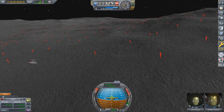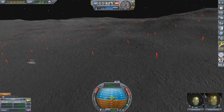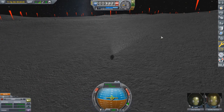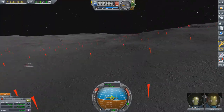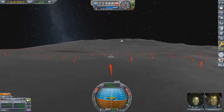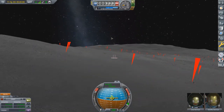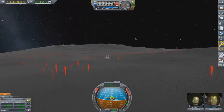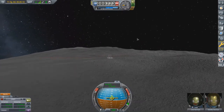Once we reach the top of the hill, I'll kind of survey the area. Pictures of this thing tell me absolutely nothing. I'll tell you what, it might be easier to pick this thing out if we turned off terrain scatter. Because right now we're looking for a needle in a very large haystack. It's kind of darker than all the other boulders, but honestly, the most distinctive thing about it is that it glows green.